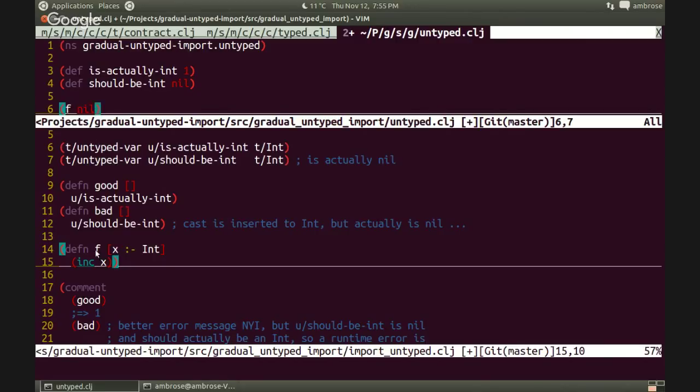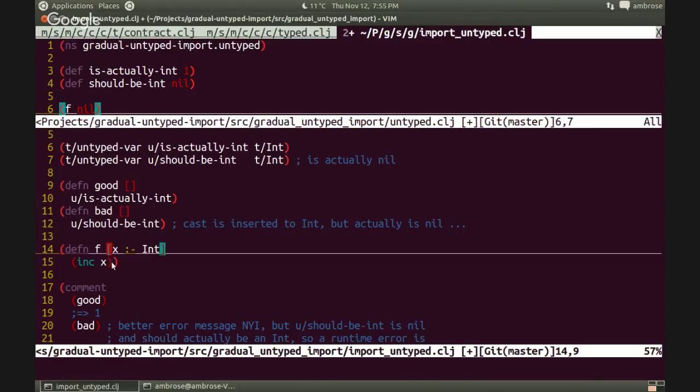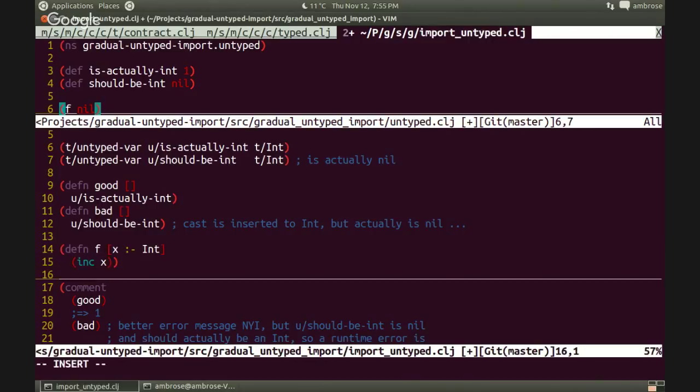Well, basically we've got to export it with a contract that stops people from passing it nil. But we don't want this invocation to check the contract because it's in typed code. We're checking it at compile time. So we want this to be checked at runtime, but this to be checked at compile time.